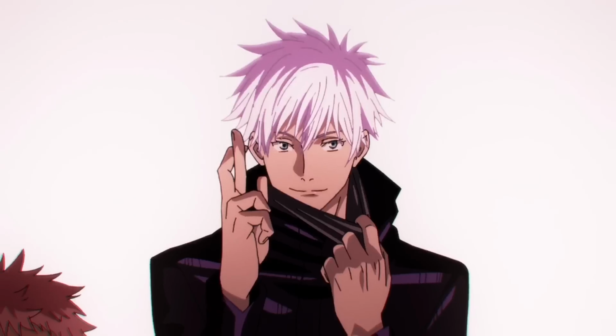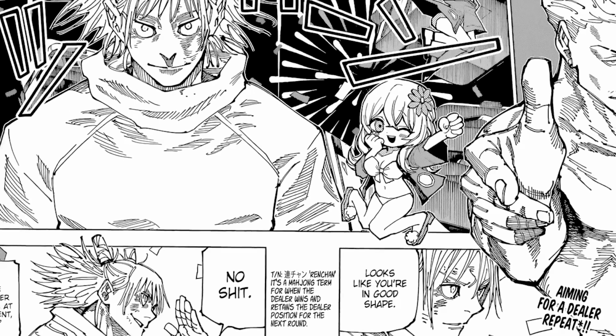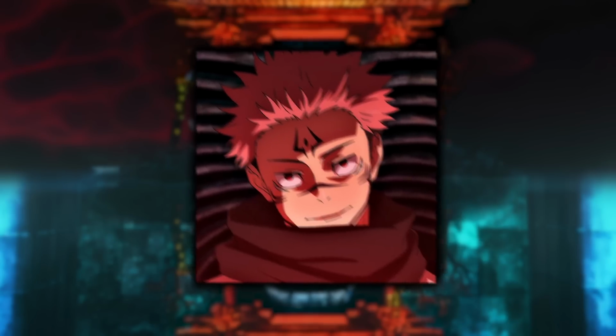Now, because Hakari's domain naturally comes with his curse technique, it should mean that his curse technique reversal can be easily applied to the domain. When using curse technique reversal, Hakari will expand his domain as normal, but instead of it being called Idle Death Gamble, it's gonna be called Idle Death Scammer. The rules are gonna be the exact same as normal, it is just a normal pachinko machine.